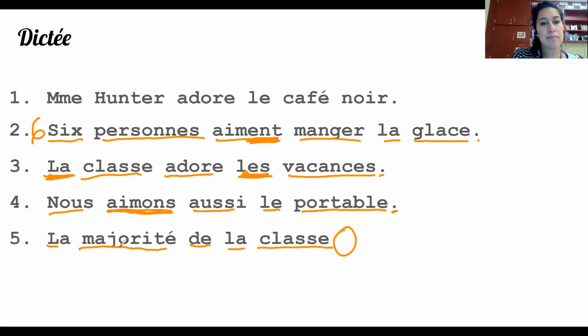So check la majorité, accent aigu. Make sure you have an accent there. It's going up in the right place. If you don't, then circle that. You got that whole word wrong. It's spelled wrong, and write it underneath in your corrections.